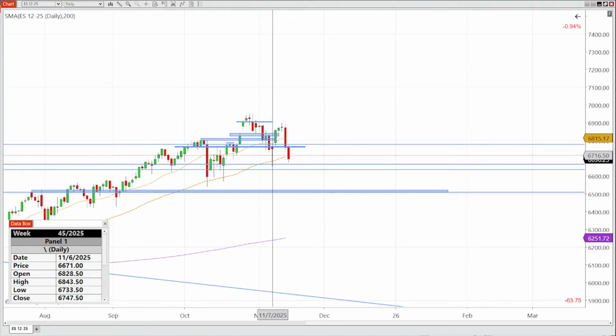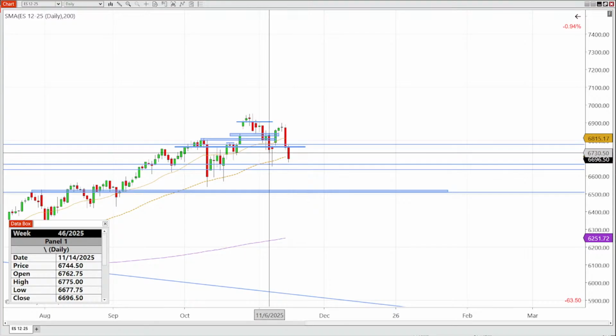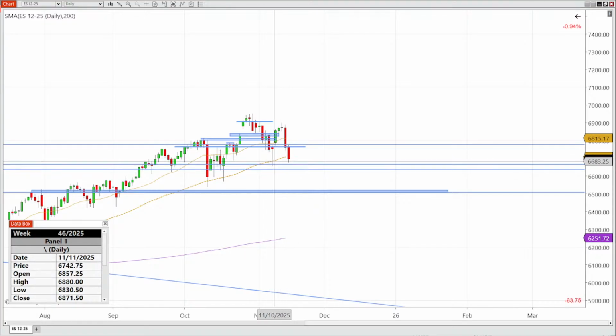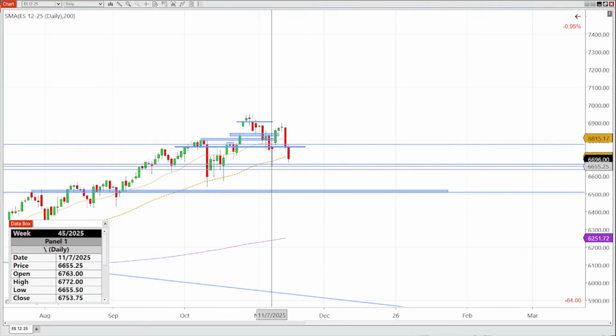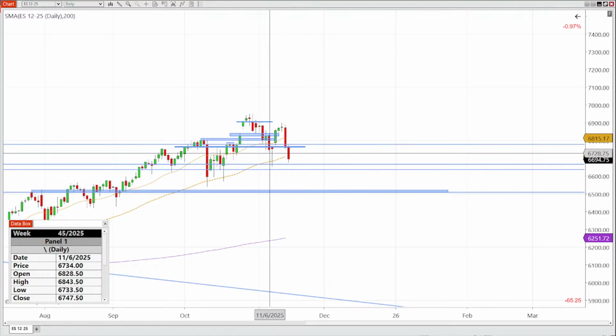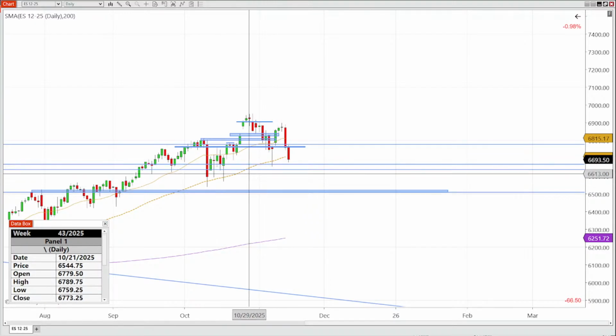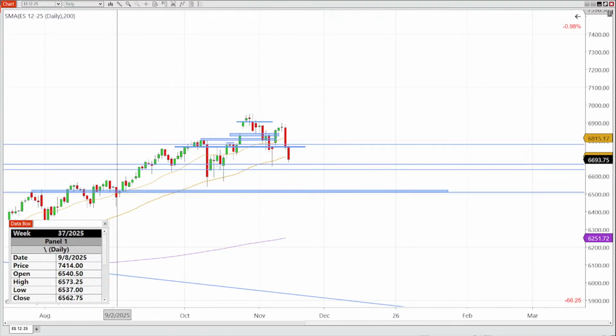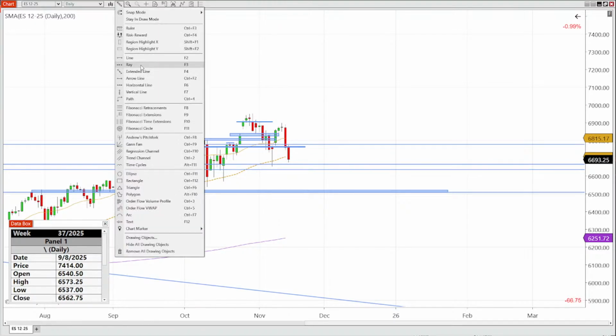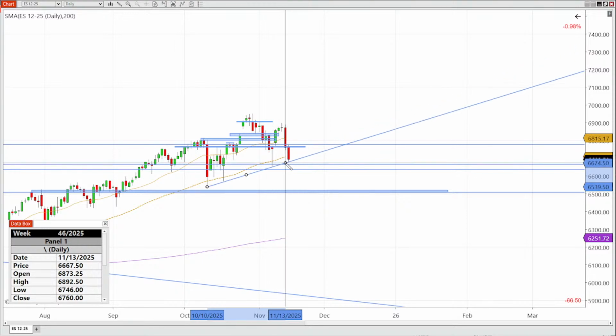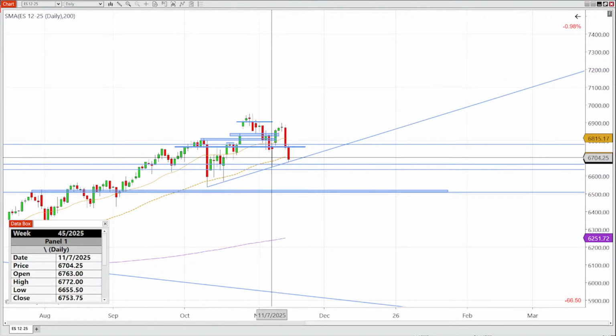I did from this level, but it could be a couple of these levels, but this would be the earliest to get to. This would be a deeper play if we went from here and did this neckline break here. It would be a bigger play, because on the break of this neckline, right?